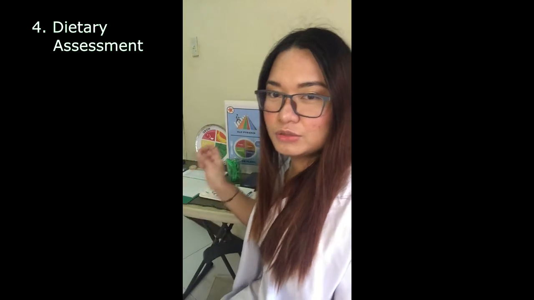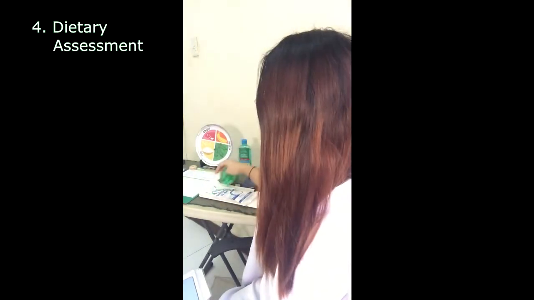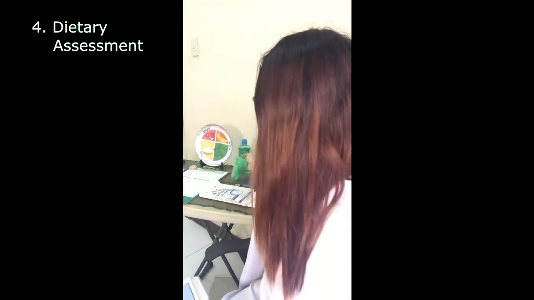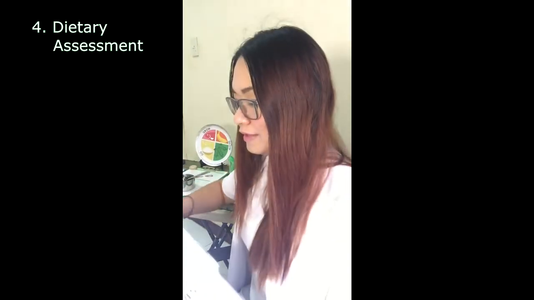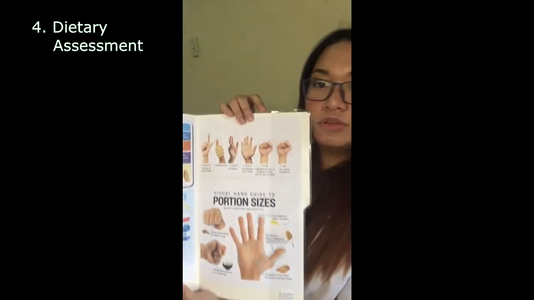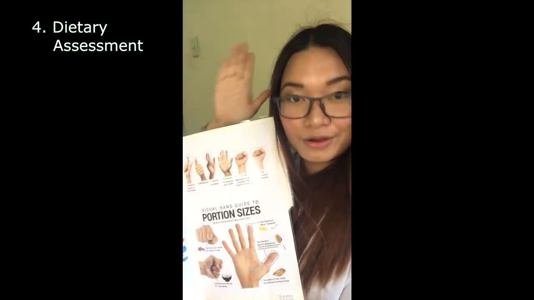So we can use different tools such as the MyPlate, or the Pinggang Pinoy for the Filipinos, measuring cups, or if it's easier for them, we can show them different portion sizes using our hands. When we gather those data, we write it down, and with our knowledge of calculating calories and the macros and micronutrients, we'll be able to assess if their diet is sufficient or deficient.